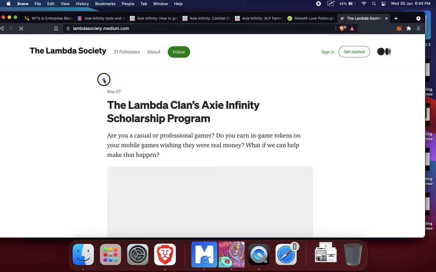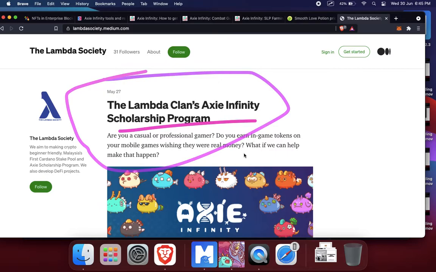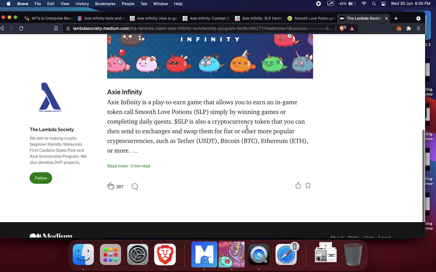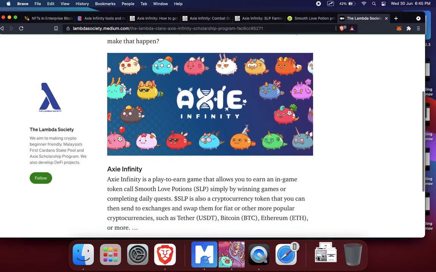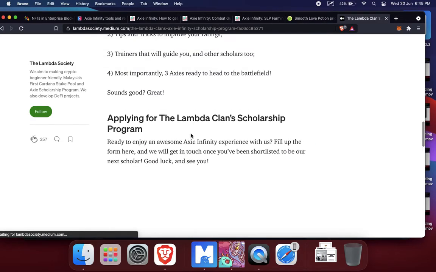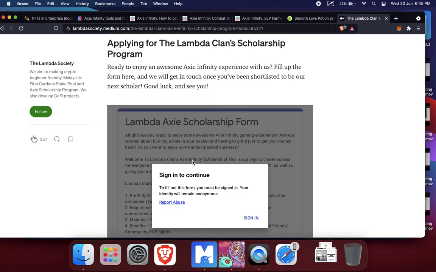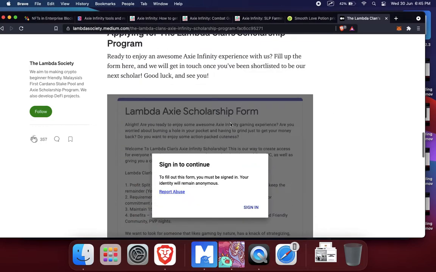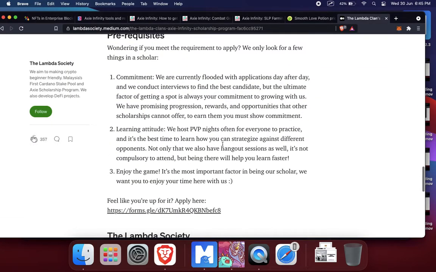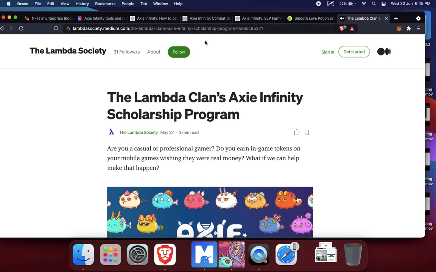There we go. Okay, so go to this, check this out. My friends are running this huge scholarship program, and they're going to hire hundreds of scholars. And what you can do is just read about it, how it works, sign up. There is a waiting list, of course, and if you get in, great for you, right? All the best. I signed up, but I wasn't as good as possible, so I unfortunately failed. Sign up according to the Google form link, right? The link is somewhere there. What are the prerequisites? Read everything, and you can ask for more details on their Discord channel, right? Follow them. Check out their Discord, and they're really, really growing very big. So you definitely want to join this program. And if you do really well, you can use it as a monthly income.